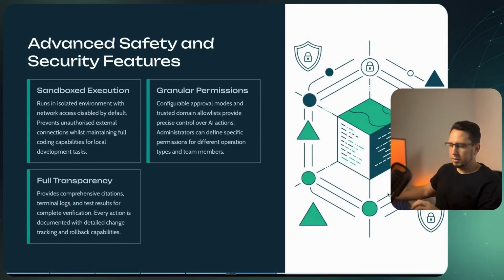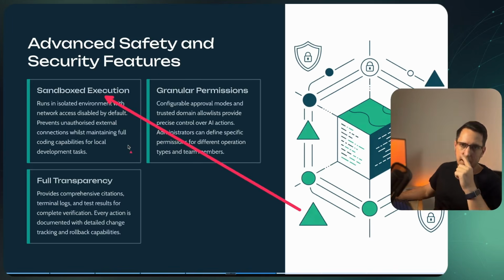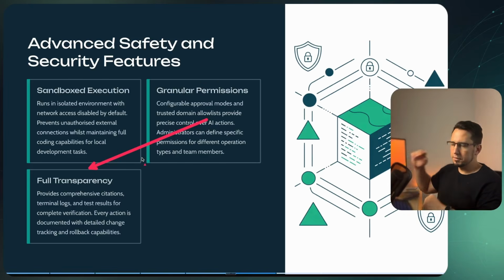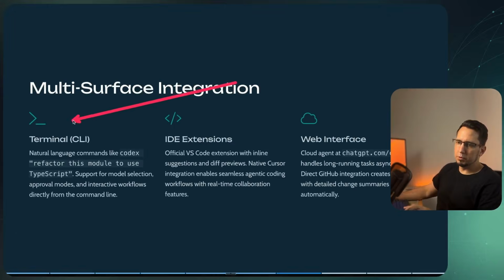And another thing that's quite nice is everything is run in a sandbox, so it doesn't actually have access to your main OS straight away. You actually have to allow it to have access to your OS, which is nice. They come from a granular permissions state first, so you kind of want to see what's going on, and everything's fully transparent. So what I've noticed is if you exit, you can see what the prompts were and things like that, which is great. You can use it in the terminal. There's also some IDE extensions that we can also use context with.